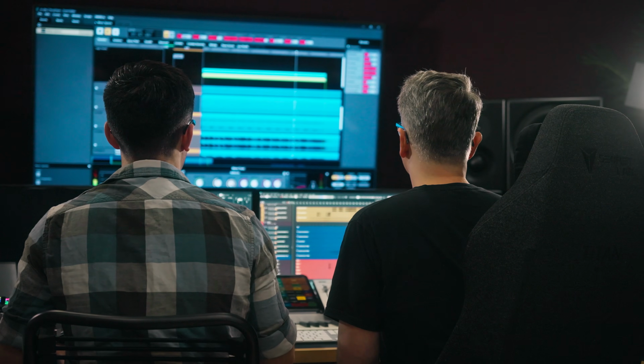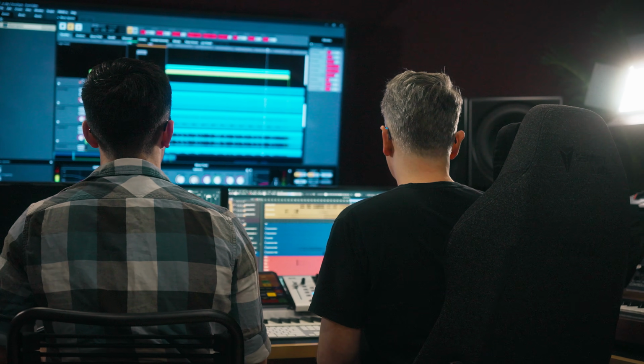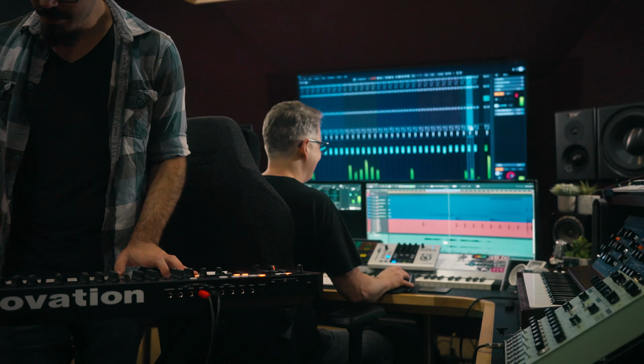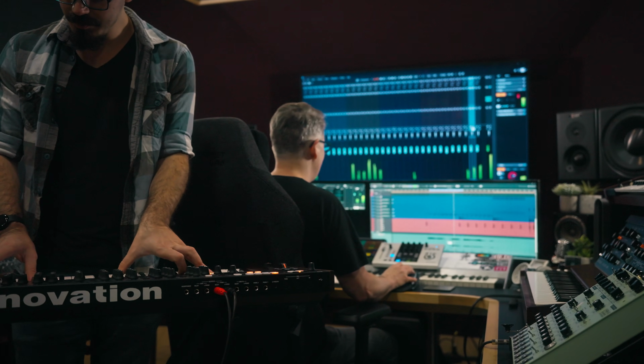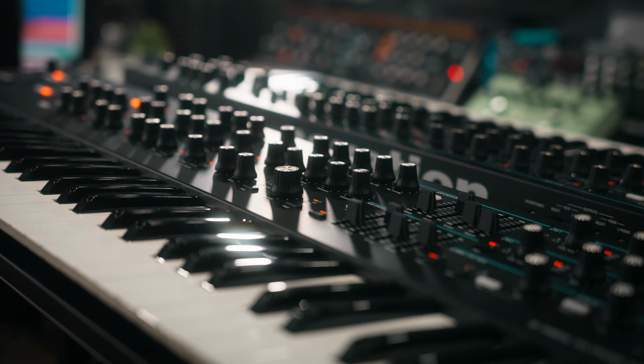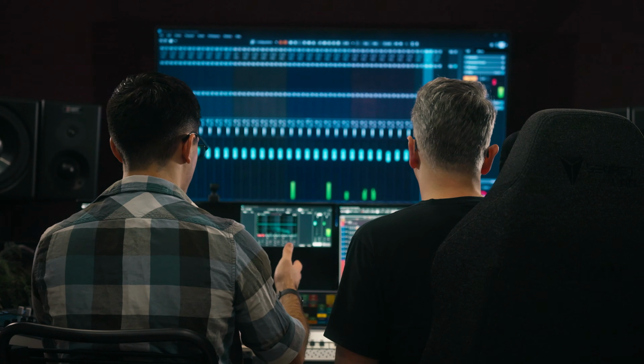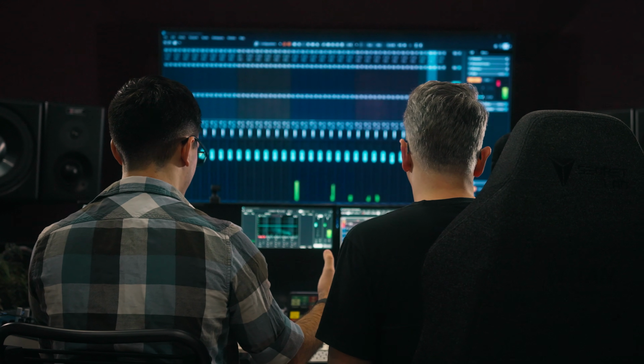Another thing that I think our brains have in common is whatever might be trendy or the sound at the moment, we both run in the exact opposite direction, like screaming, because I believe originality shines through ultimately, and being true to yourself, doing things that you think are interesting, using hardware that can help translate what you're hearing in your brain that is unique and personal to you will translate to listeners down the road.